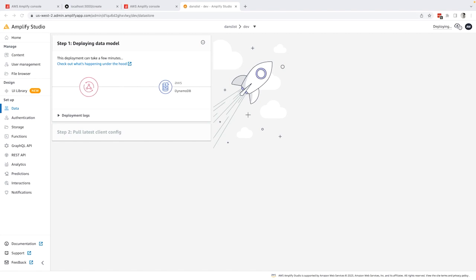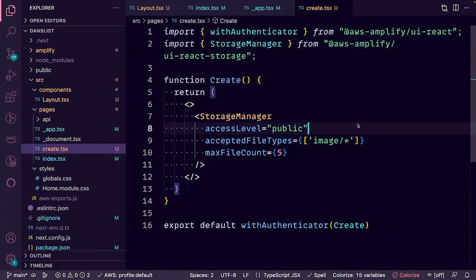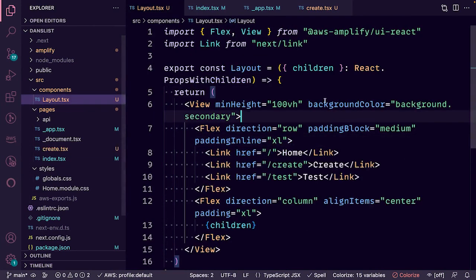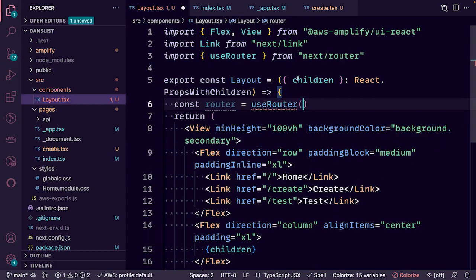Now let's add a sign out button to our header while we're still waiting for it to deploy. So let's go into our layout. We're going to use the router from Next.js. So const router equals useRouter.